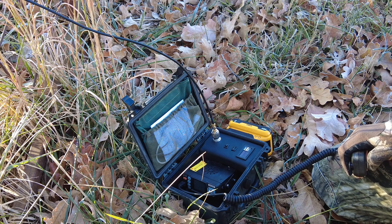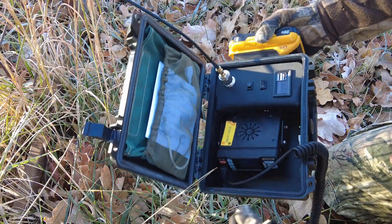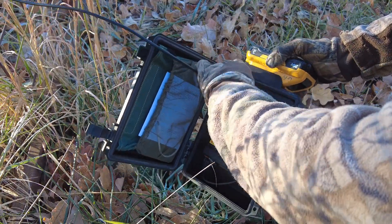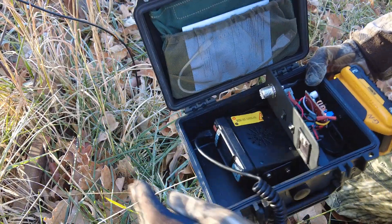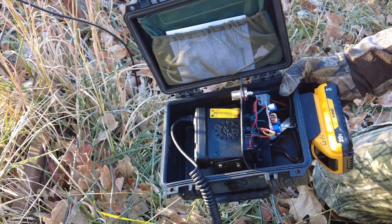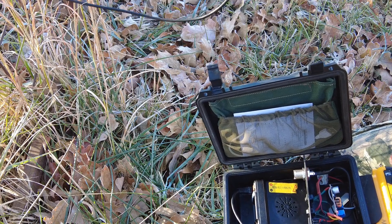This repeater is about 40 miles away, so that's pretty good for 2 meters. For the whole unit, the wiring isn't really that complicated — just think your way through it, whatever makes sense. I've got a pigtail coming off the back of the radio that runs to a surface-mount SO239, which I have mounted to that piece of Kydex. You can attach whatever antenna you want there and use whatever connector you prefer, but I like the SO239 because that's what I have on the end of my Slim Jim.